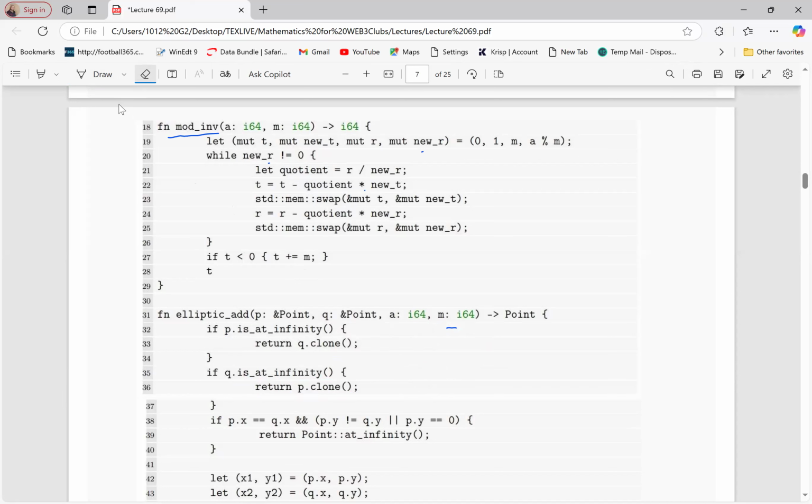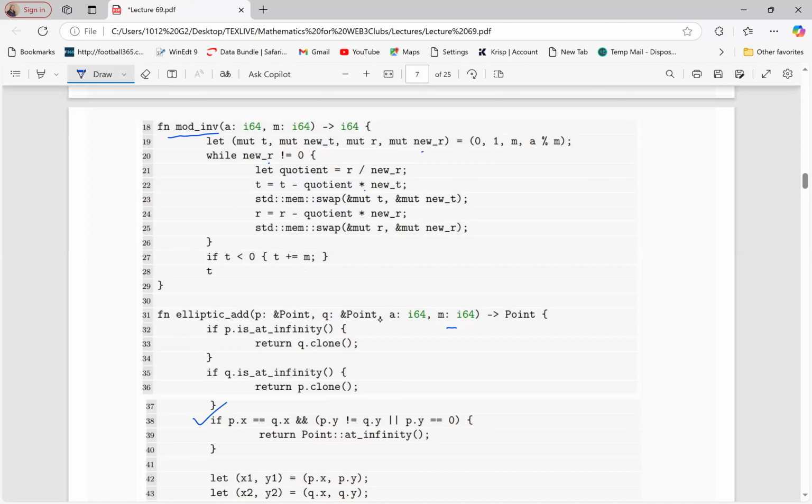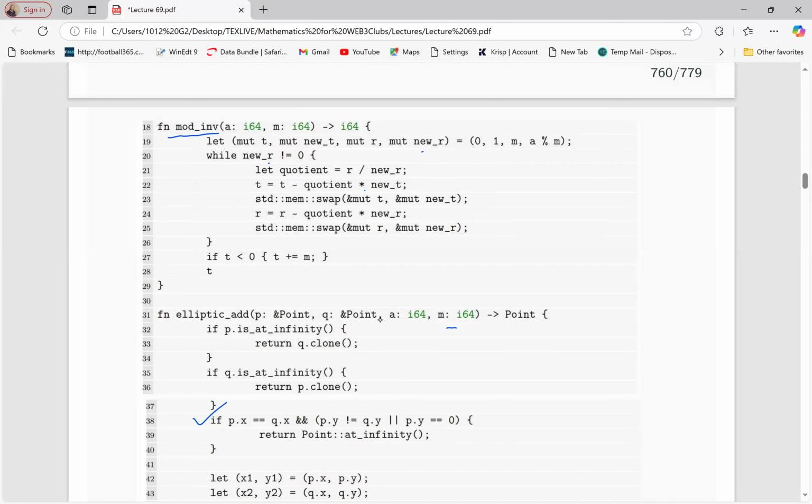Now, supposing that none of them is a point at infinity, then it proceeds and wants to do the calculation for summation this time.